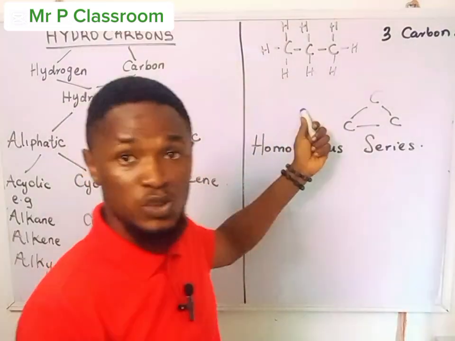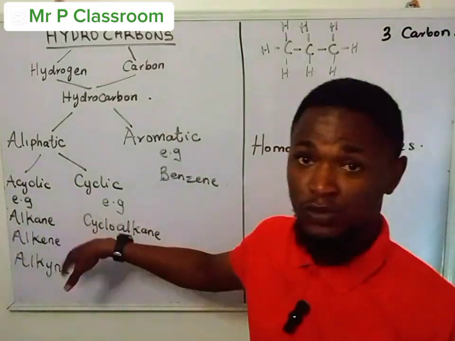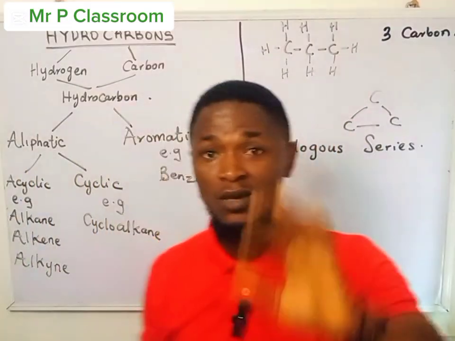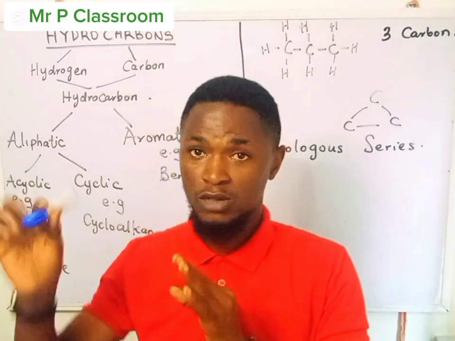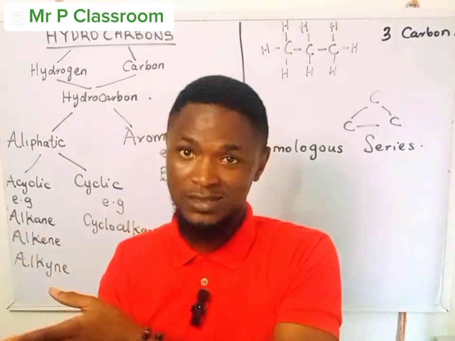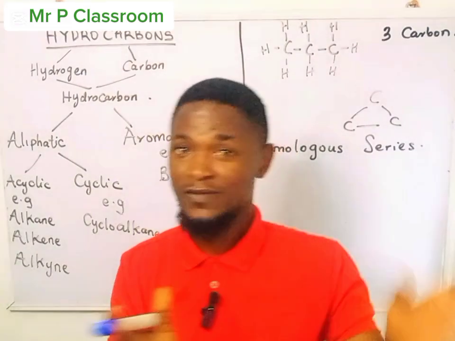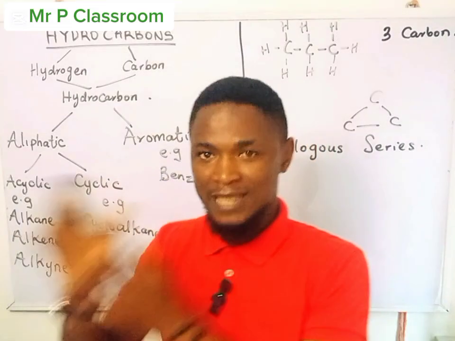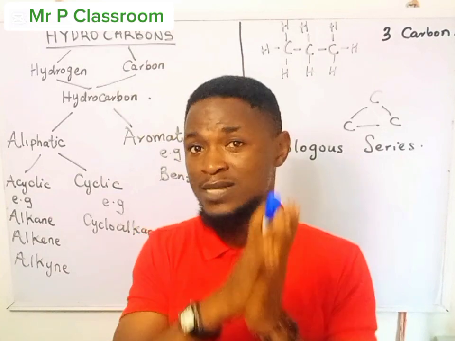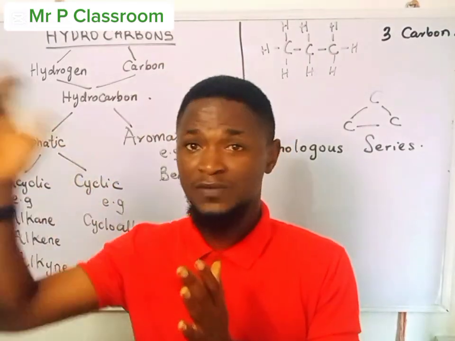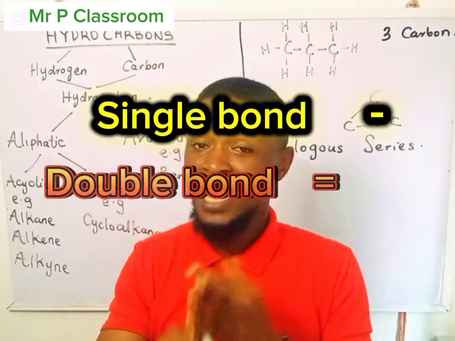Like in this one, the functional groups that we have, the simplest ones that I wrote on the board here and I gave in the other video, are the single bond, the double bond, and the triple bond. There are so many other functional groups. The functional group is what is attached to the basic carbon compound. We'll talk about that one in another video. So the 3 functional groups I spoke about in the other video, which we are starting with, are single bond, double bond, and triple bond.